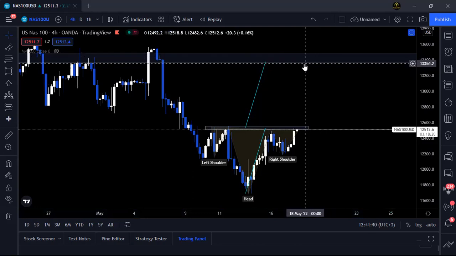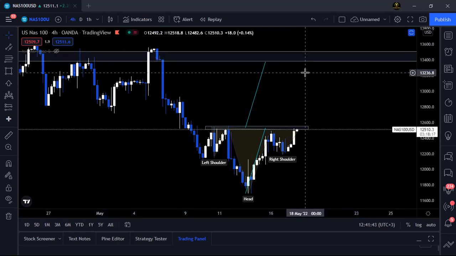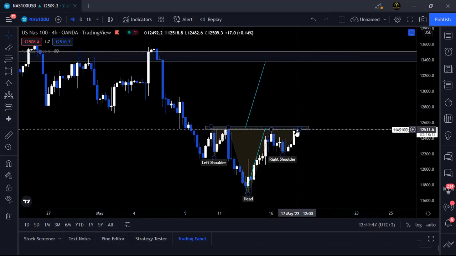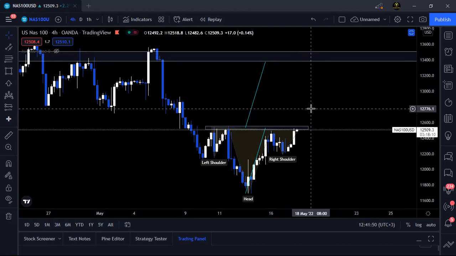So this is what I anticipate to happen to Nas100 this week, right? I'm anticipating to see a bullish move once prices break above this neckline. This is the Nas100 strategy. Obviously, you can use it as a US 30 trading strategy. It's all the same. Price action is the backbone of technical analysis. You can use it in FTMO challenges, live Forex trading, Volatility 75 index. This is the strategy.